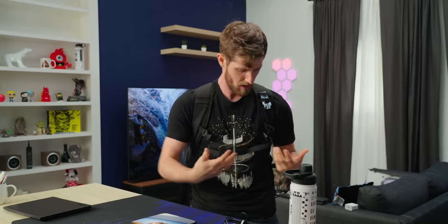This webbing on the front — this was from a shoot where I needed to carry a walkie-talkie and I needed to use my hands. I was like, there's nowhere to put a walkie-talkie on the front of this bag. Thankfully, I make my own bag. So this is so you can put a walkie-talkie or some kind of navigation instrument or whatever the case may be if you want to take it out as a day pack, go on a hike or something like that.